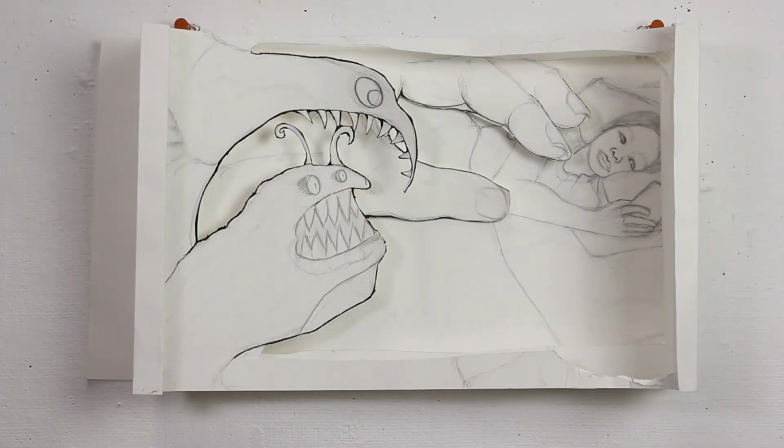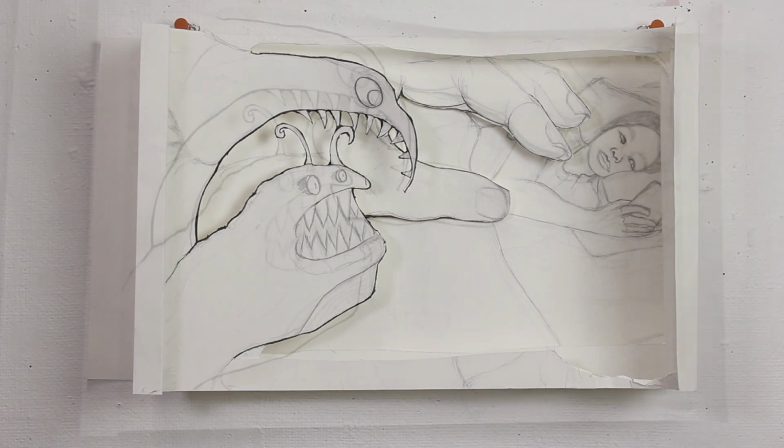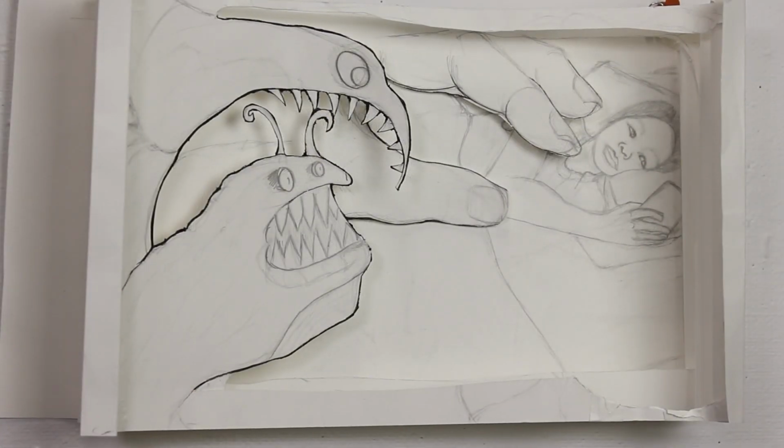For my tunnel book, though this is still a work in progress, the concept behind it is based in my life. Throughout my life, I've hated watching scary movies because when I close my eyes in an attempt to sleep at night, I see flashbacks to characters or scenes from those movies that stick with and haunt me. So I often go on my phone to distract myself. I made my tunnel book as a visual representation of what I feel like during those nights, and as a reminder to myself that the monsters that haunt me are separate from the reality of my bedroom.